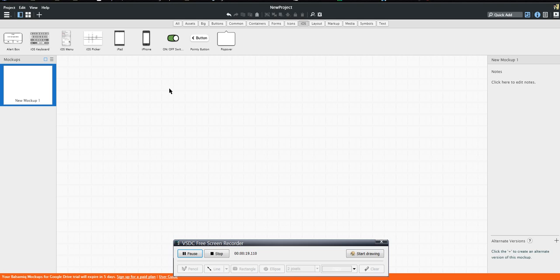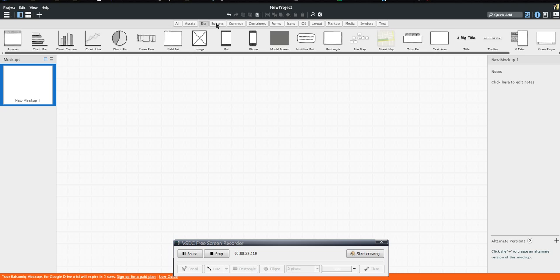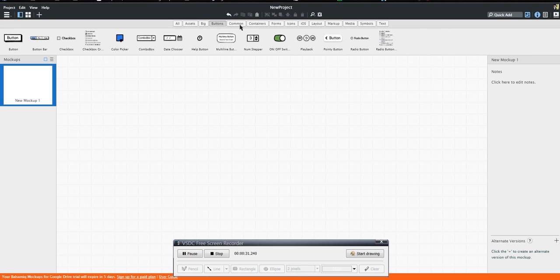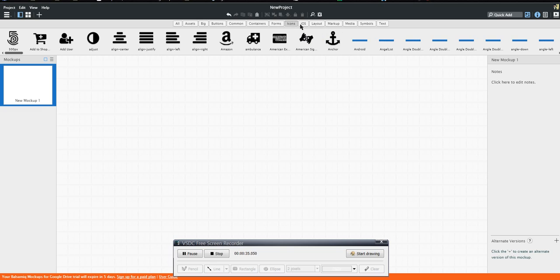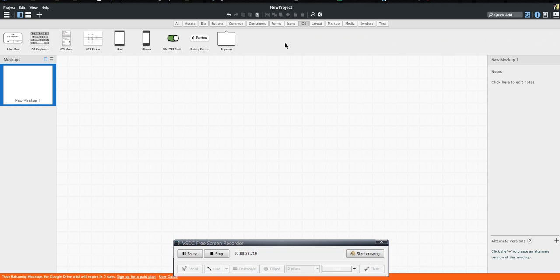As you can see here, I already have Balsamiq Mockups 3 open, and this is the basic user interface. The center here is your canvas where you can drag and drop objects from the user preset libraries that are available right here. There are all different kinds of objects here that are very commonly used while prototyping and which are very handy. You can even import objects like images, for example, which will show up in here as assets once they're imported.